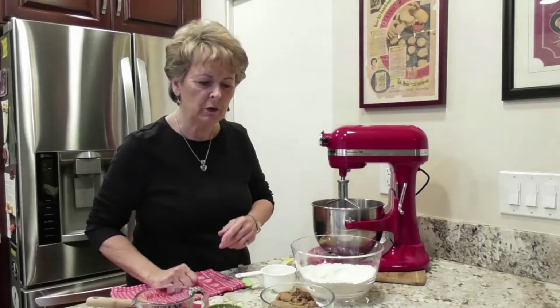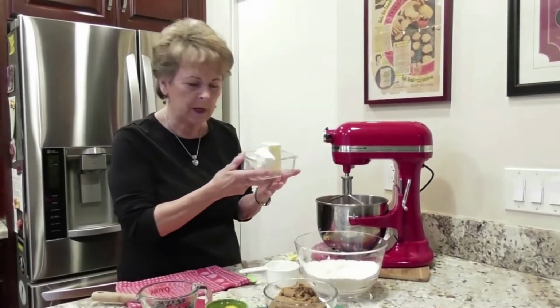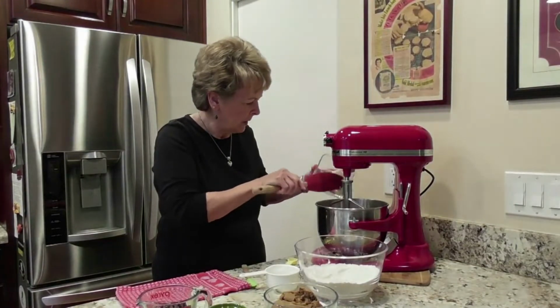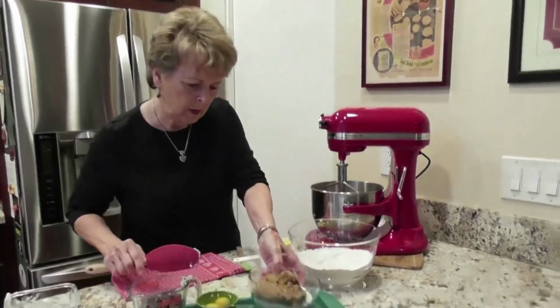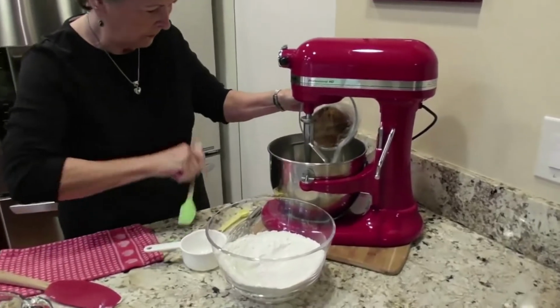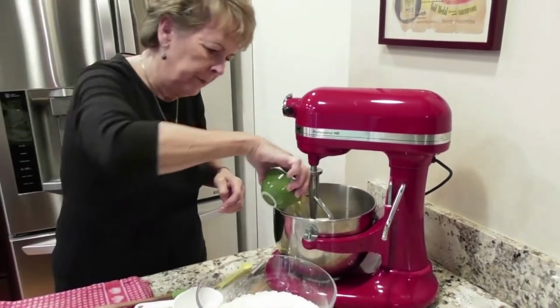Okay, here we go. We're going to do the method of mixing, and we'll just start off with our already room temperature softened butter and shortening. We don't want it melted, we just want room temperature. And here we go with our sugar and 2 eggs.